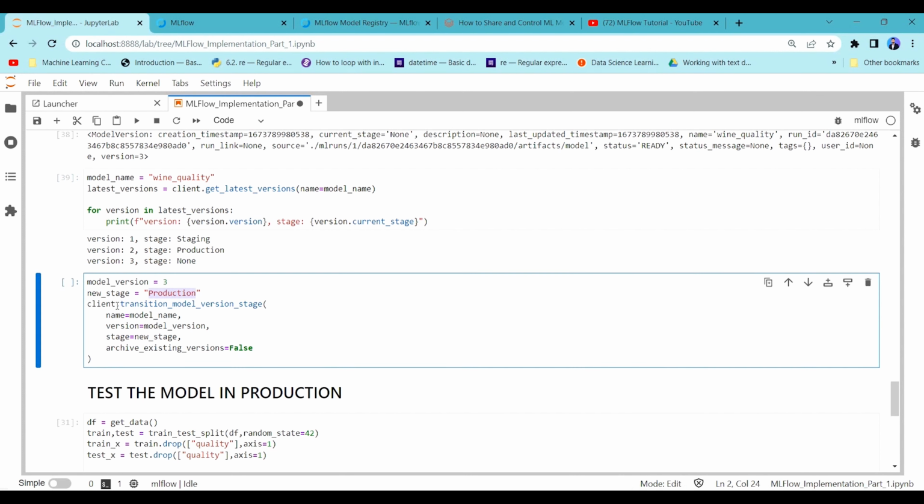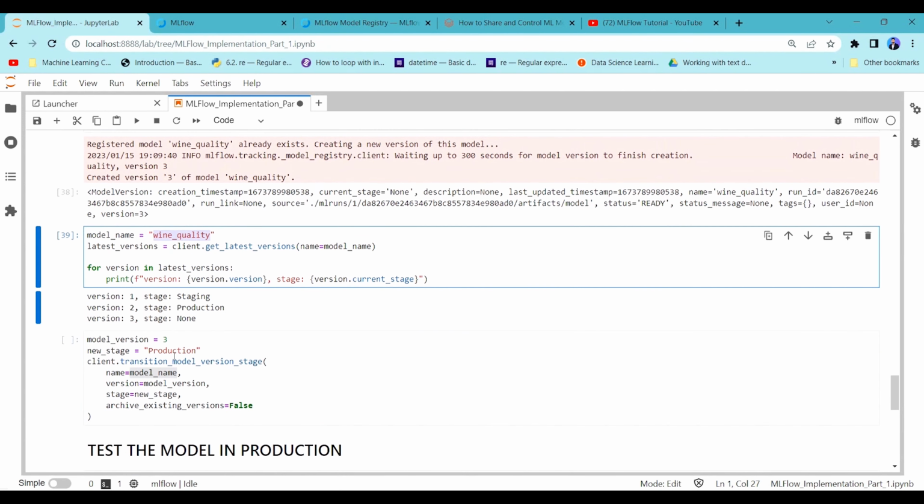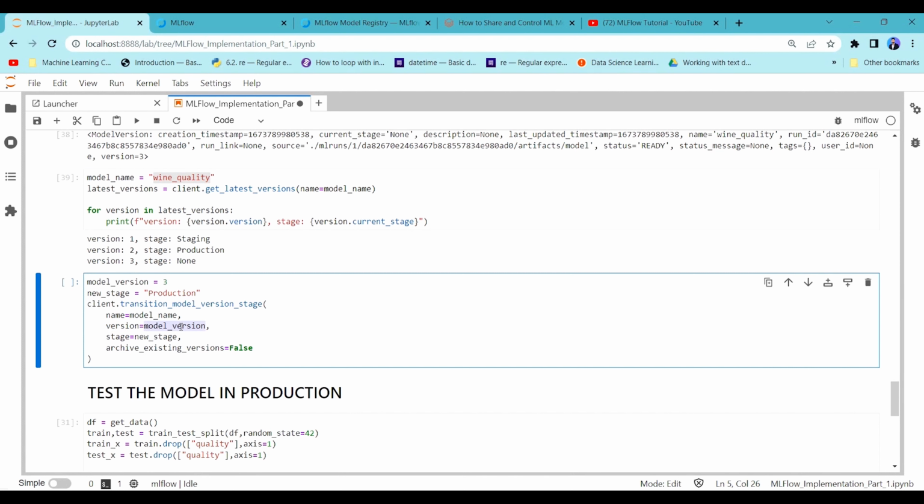To do this, the MLflow client has a method called transition model version stage. It's going to take the ML model name, which is wine quality, if you see it here, and then the version of this model you're going to move to a different staging area, right? So this is where you provide version 3, and then a new stage. So what is the new stage you're going to transition into?